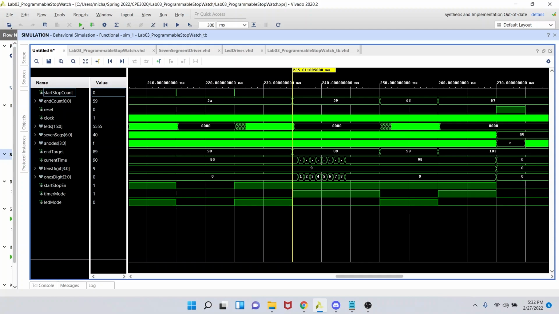And then we set our switches to 99. It should stop at 99 on its own because we have that condition set in. And then as soon as we set our switches to 99, it will start playing the victory pattern because we did attain our value. And as we can see here, our value gets set here to 89.